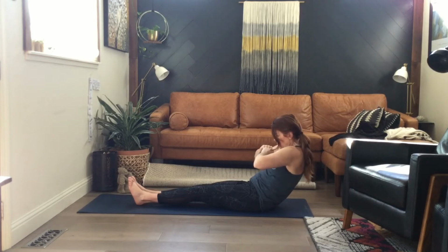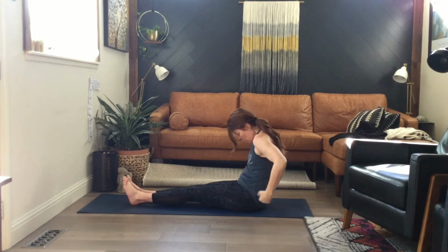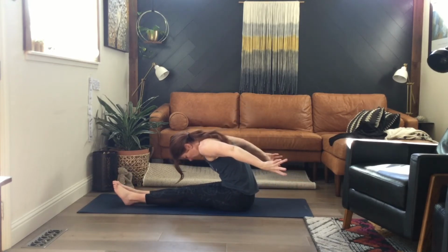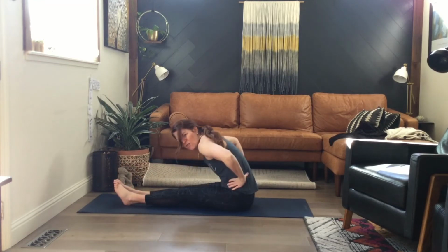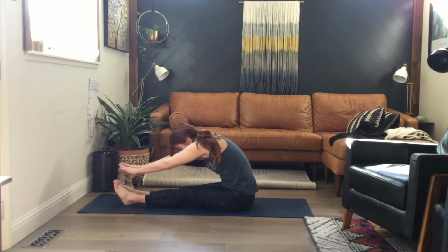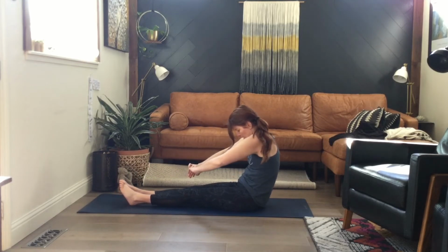And I'm going to start to lean forward, but I'm going to let go of my hands and reach back as I'm leaning forward, staying scooped. And then I'm going to sweep my arms around as I'm reaching over my legs with my trunk with as much of a flat back as I can to get a big stretch here. And then I'm going to gather my hands again at the center and start again. Scoop.